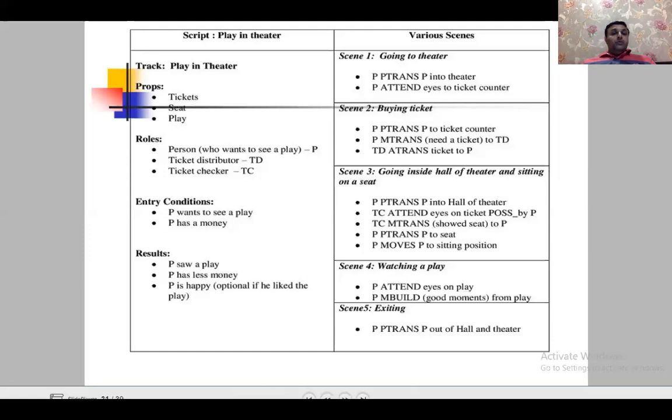Hope you got it. Now where will such a knowledge representation technique be used? Before learning this, I had given you the example of a robot who is serving in a restaurant. In the same way, imagine you need to design a robot who will be playing a specific task. To the robot, you need to explain, or provide the knowledge regarding the properties, the roles, the conditions, and the results. Also, you need to define the set of events that may occur during all this. The same you can map with the driverless car.